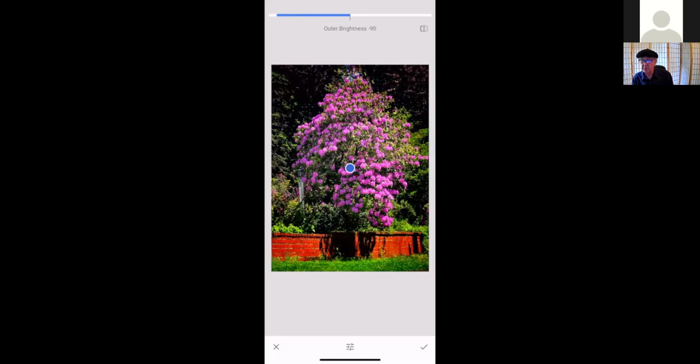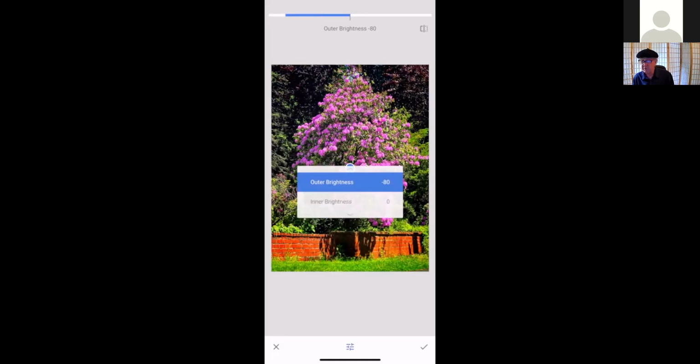You see how the corners get darker? Obviously that's too much. But just sometimes a little touch is just all you need. Maybe just even that much. Okay. Some pictures it has a much more powerful impact than others. So I think that's fine. So I'm going to click out of here. Now you have down here, you have some adjustment. You can change the inner brightness too, but it's fine the way it is. So we're going to check out of this.